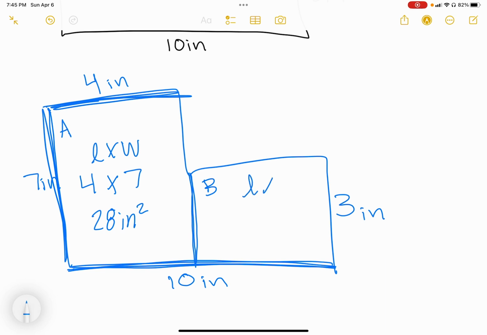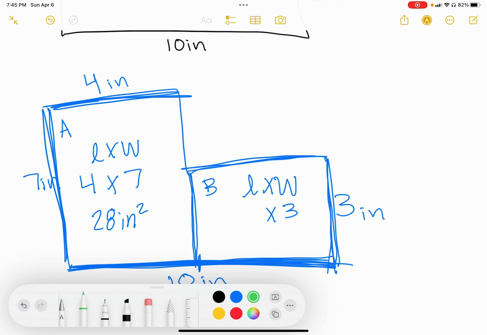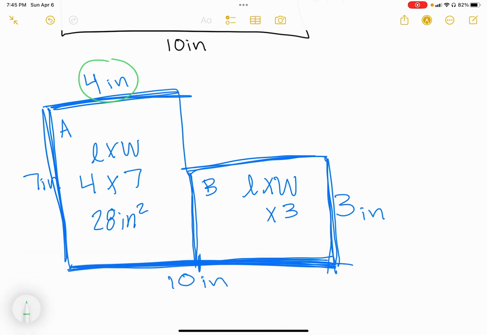So I need to multiply the length times width. I don't have anything up here, so I'm going to look right here. Okay, so I know that my width is 3. I do not have a length right here. I have this 10, but that's for that entire distance at the bottom. I need to know what this part right here is. So I'm using what I know about rectangles, and I'll get a different color just to highlight this. If this is 4 inches, we know that this is also 4 inches.